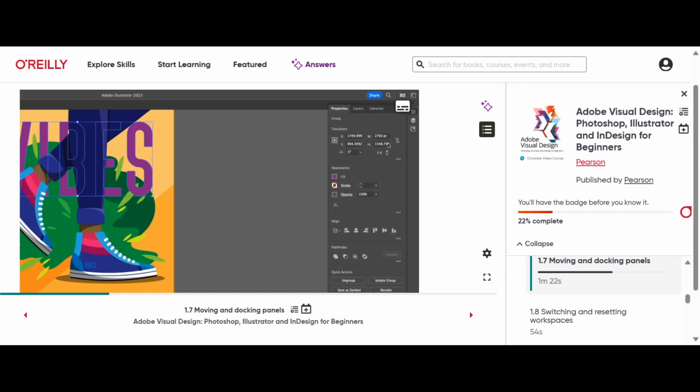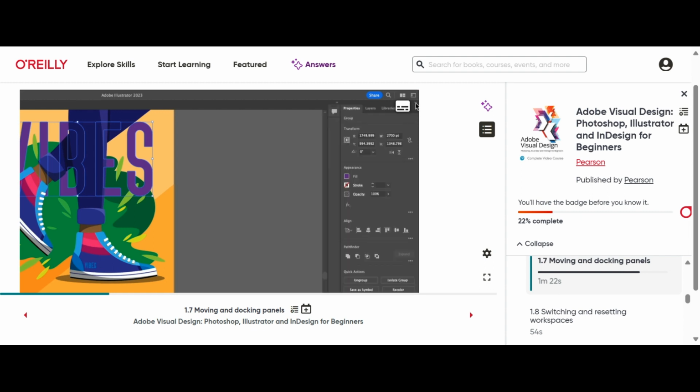Let's change the color of the text now. So click the color to the left here of fill. And I'm just going to go back to the original purple. Alright, then click the Properties panel icon here to hide the panel itself. And then to expand the panel, click the arrows. And we're back where we were.